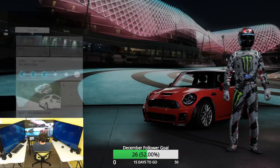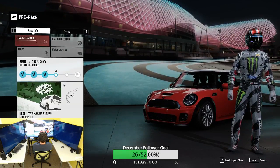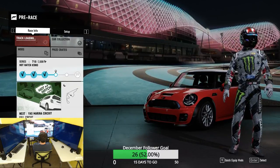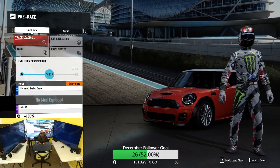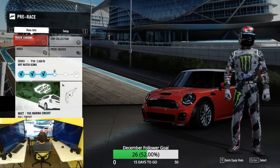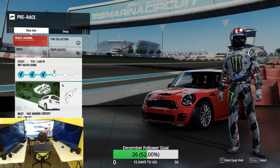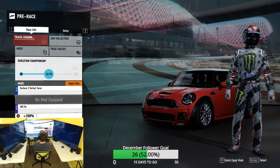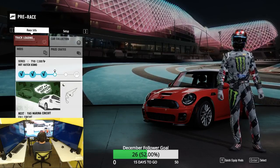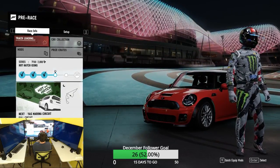I guess at least it saved the race. I don't know. Did I get a payout though? I don't remember. I should definitely redo that setup for this car, but I just don't feel like it. I doubt I'll drive it more than these next couple races. So, what's the point?